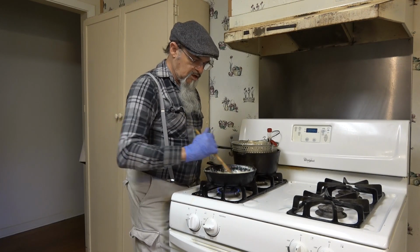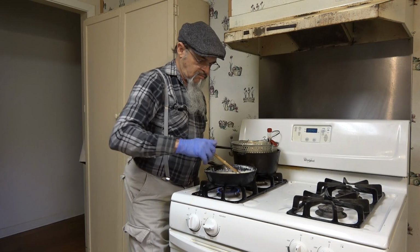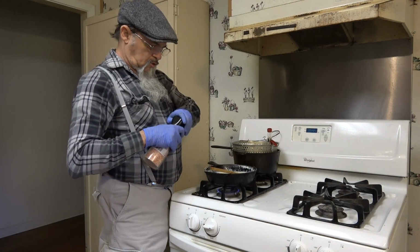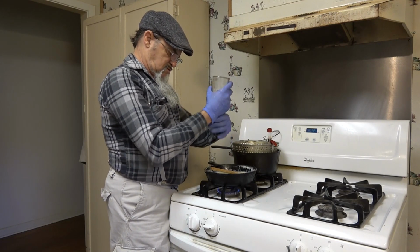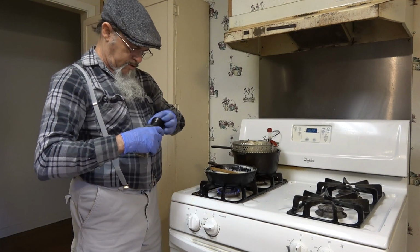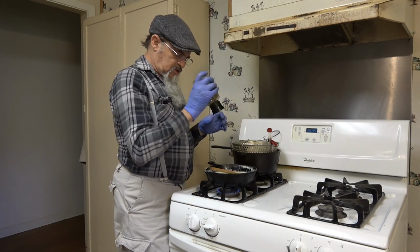So let's see. I'm gonna get that to a little bubble. Not too much sticking. Oh, that looks about right. That looks about right there. Oh yeah. Now, let's see. Go ahead and grind a little of this pink Himalayan salt. And a little bit of pepper in there. Not too much. I don't want too much heartburn, but that might do it.